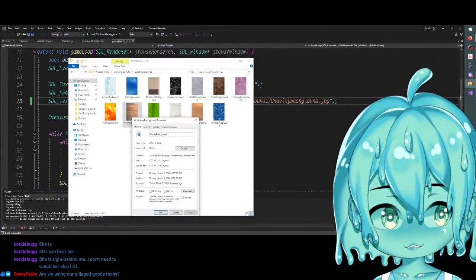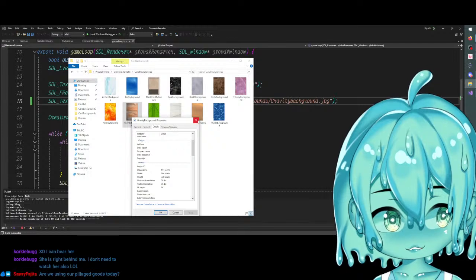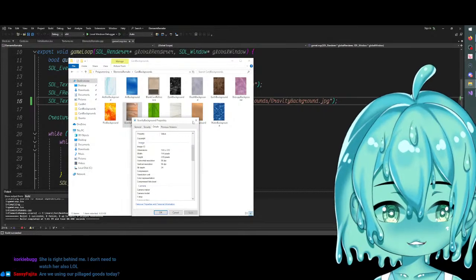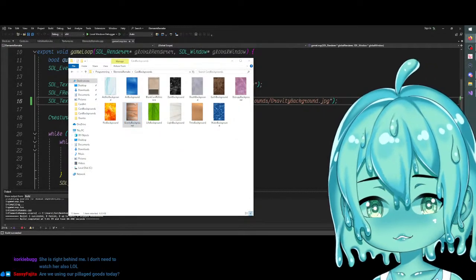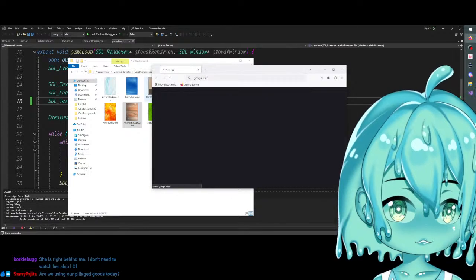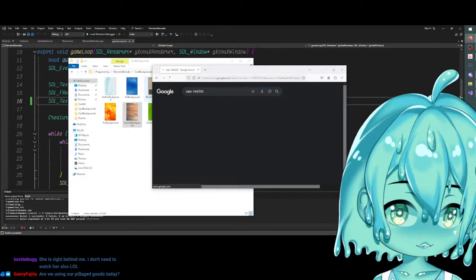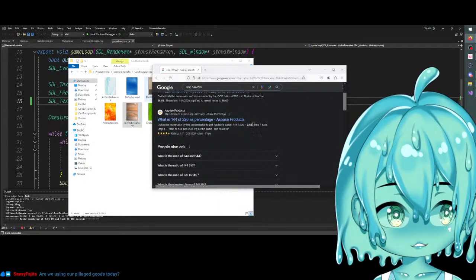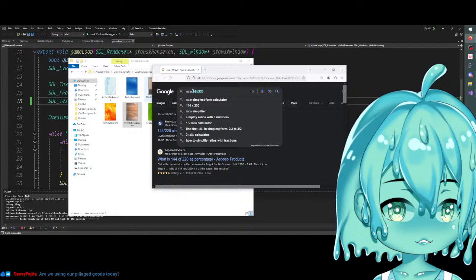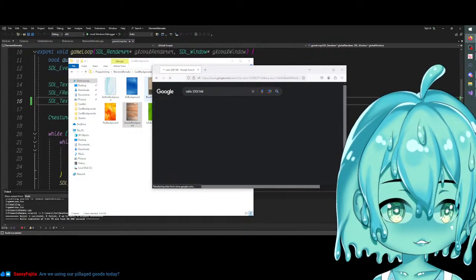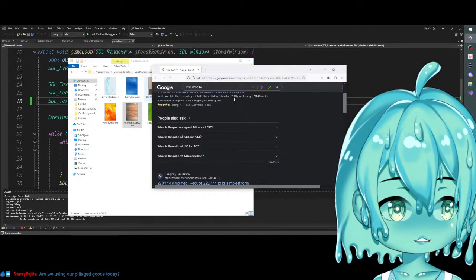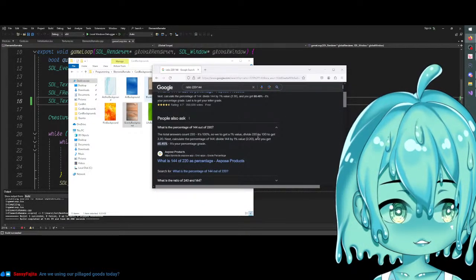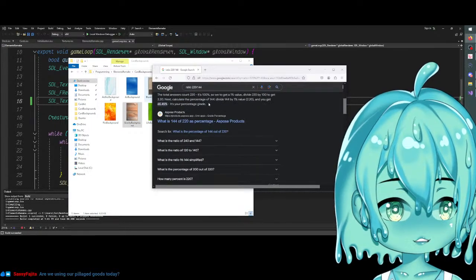This is 144 by 220. What is that ratio? 144 by 220. 220 divided by 144. 65.45%.